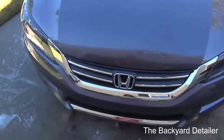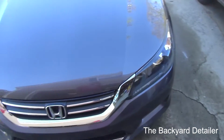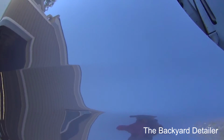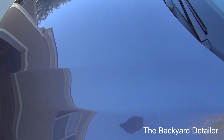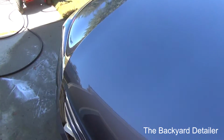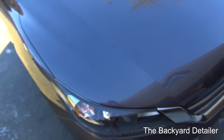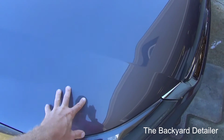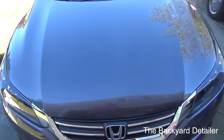People ask, how do I not get any water spots on this? Well, I dry the car immediately after, and I'm going to do a video on exactly what I use to do that so that there are no spots. But you can see there's absolutely no spots, swirl marks, or anything in this paint. This car gets washed about once a week, and it's almost 2 years old, so it's very hard to do that on a car that's dark. But eventually I'll show you guys everything that I'm using.